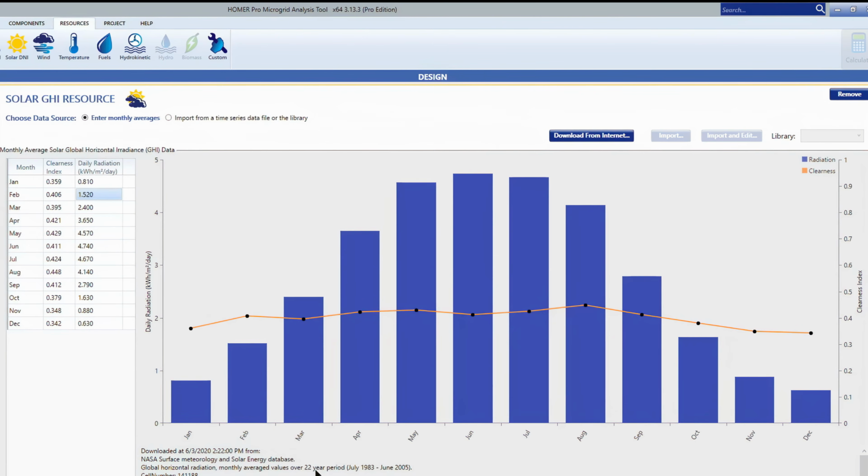So these are the average numbers of daily radiation data between 1983 and 2005, so it's over 22 years. You can consider them as good basic data.